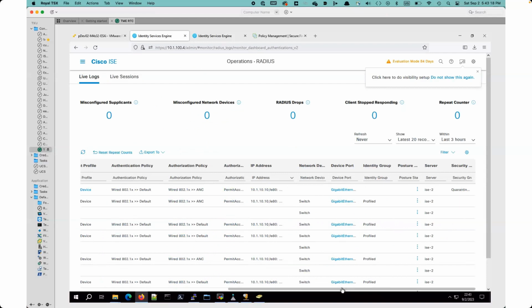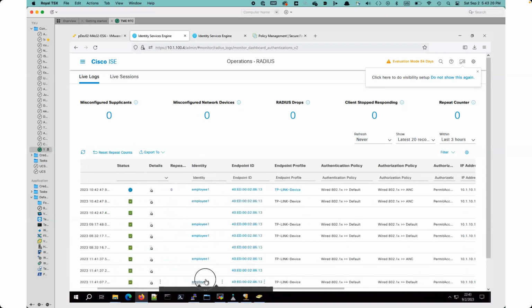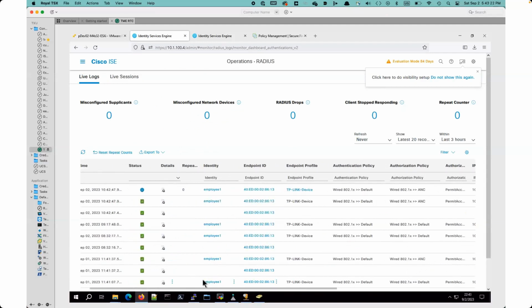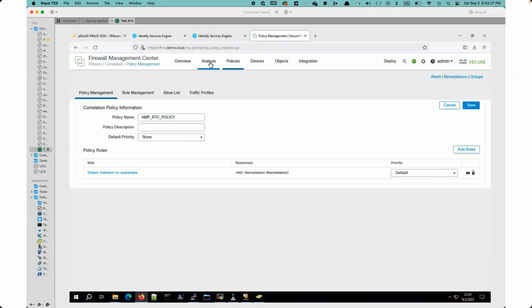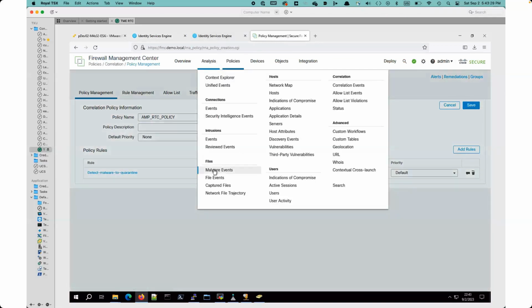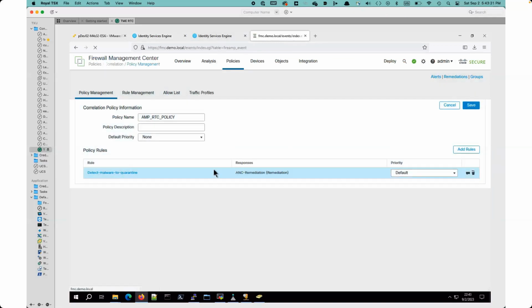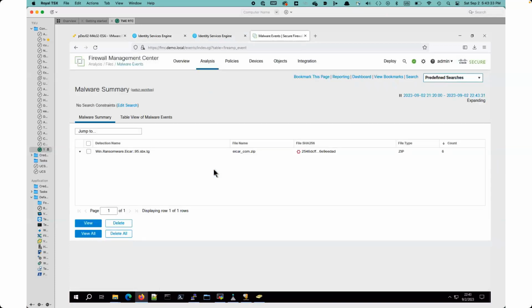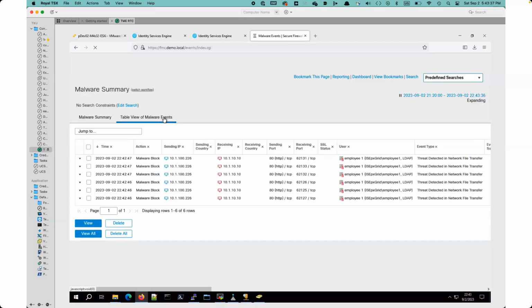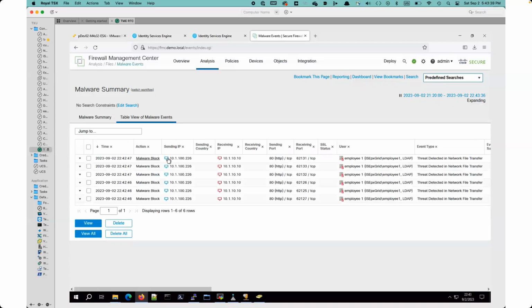So we'll go back to FMC and ensure, by running all the analysis, that the correlation rule was configured and triggered fine. First we'll go to malware events. It takes a couple of seconds to have those entries here. Yeah, so we have a malware block for the sending IP, that is .226, my FTP server, and the receiving IP is the client IP for employee 1.